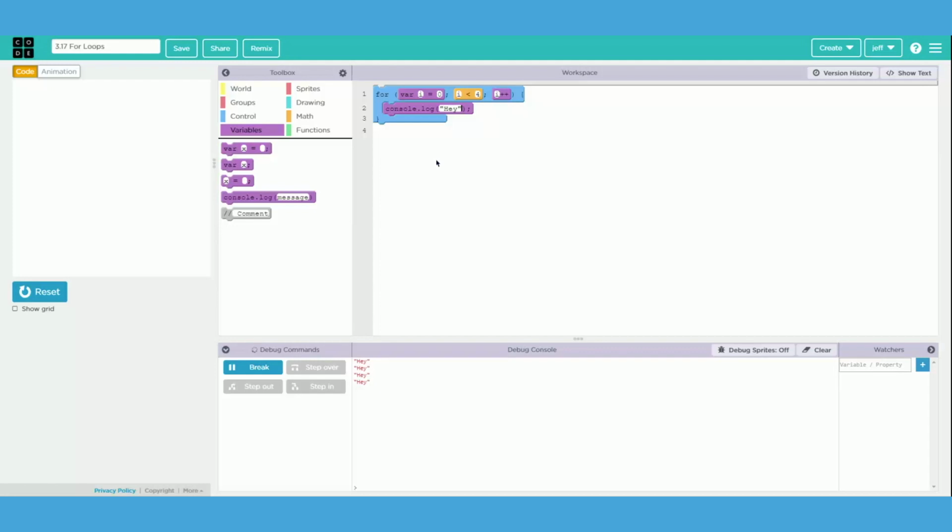The second part of your for loop is always a Boolean conditional. It will always return true or false. When it's true, we get to do what's inside the loop and move on to the next step. When it's false, we don't get to do what's inside the loop and we just move on to the next part of our code. And then finally, the last part of the for loop is an incrementer.